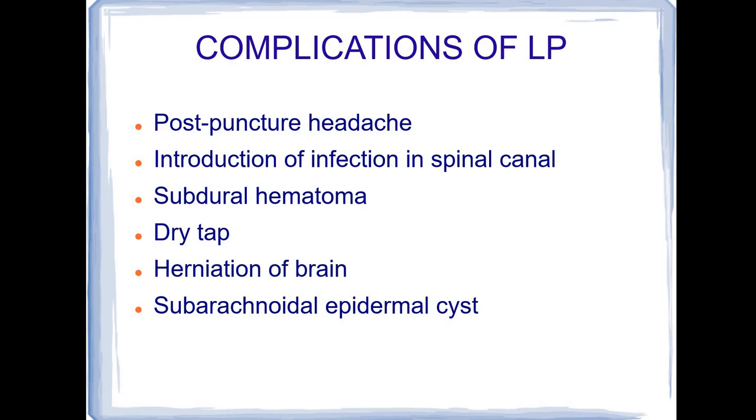Then because of trauma, you can cause a hematoma, a subdural hematoma, or a dry tap. That is, if you have not got any material at all, you have not reached the proper location, or you have misplaced the needle somewhere else, it can cause a dry tap. And if a lot of fluid is drained suddenly, it can cause herniation of the brain. Also at the skin level you can cause an epidermal inclusion cyst. So these are the various complications of lumbar puncture.